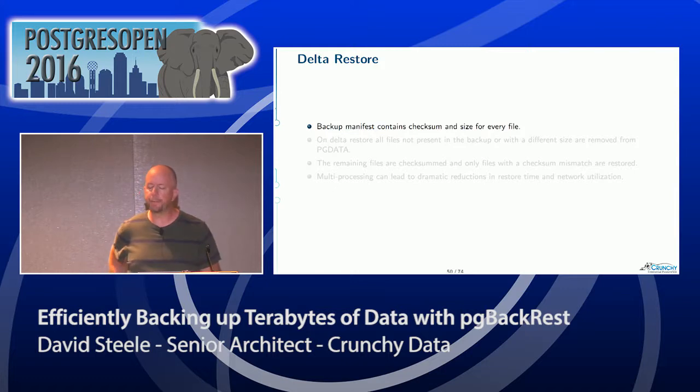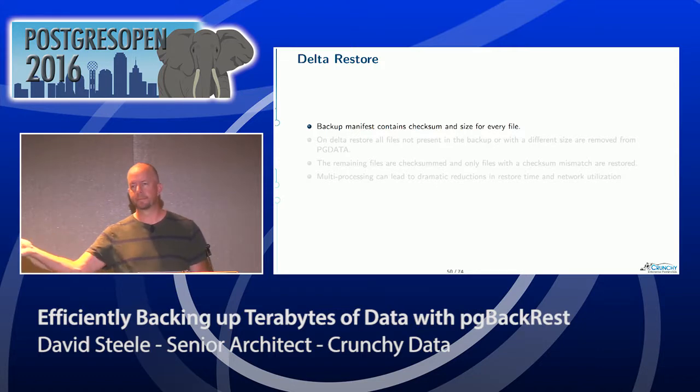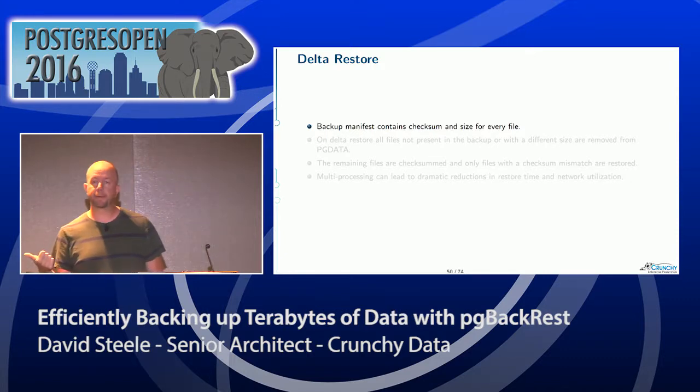There's something called a Delta Restore, and what it will do is it'll basically delete anything that's not in the manifest, any files that have changed or the size has changed, things like that, the things that are obviously different. Whatever remains, it'll checksum using the SHA-1 checksums that were stored. So it'll compare file name, file size, and checksum, those 3 data points. If they're not the same, then it'll throw it out and it'll recopy it. This is done multi-threaded.